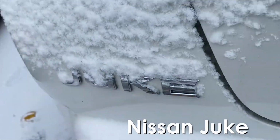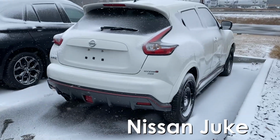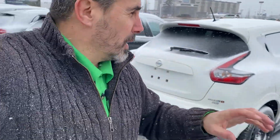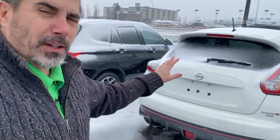The Nissan Juke is that car in the subcompact territory that right out of the box is considered relatively reliable, at least in the later models. The earlier versions from 2011 to 14 have a lot of problems, but some of these vehicles are still about $100 more per year for servicing than your average subcompact SUV, which means they're a little bit pricier and certainly not worth the trouble, especially when you're driving around in something that looks like this.